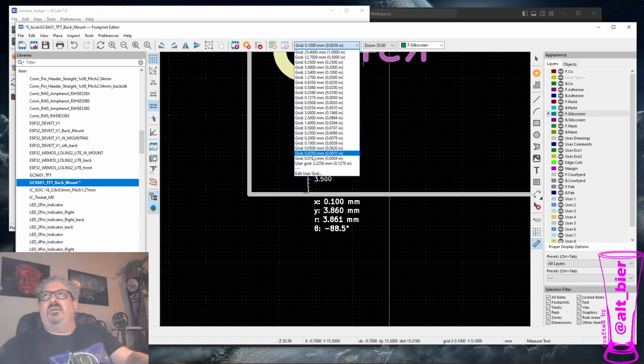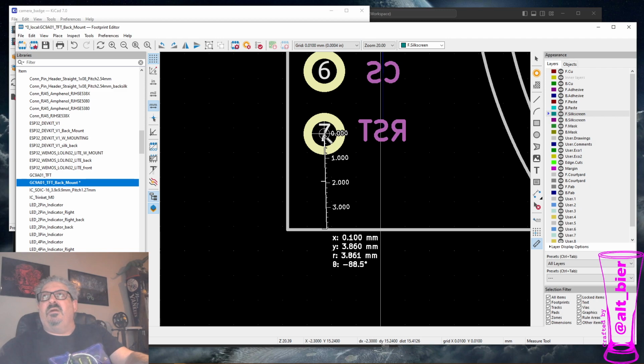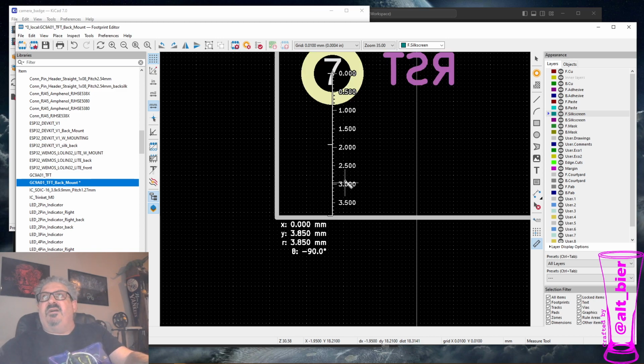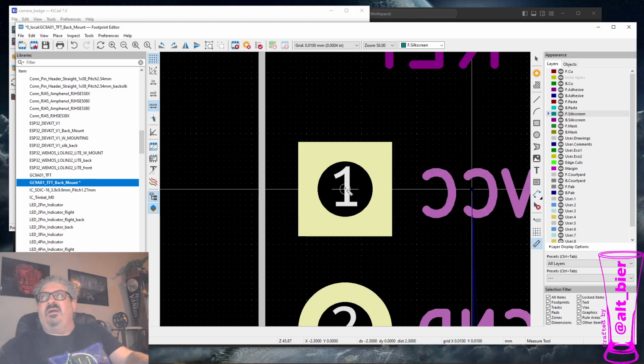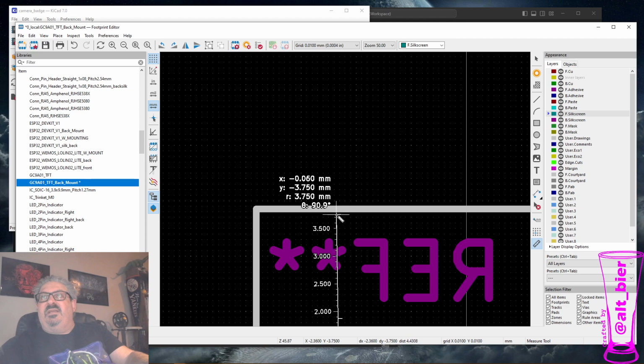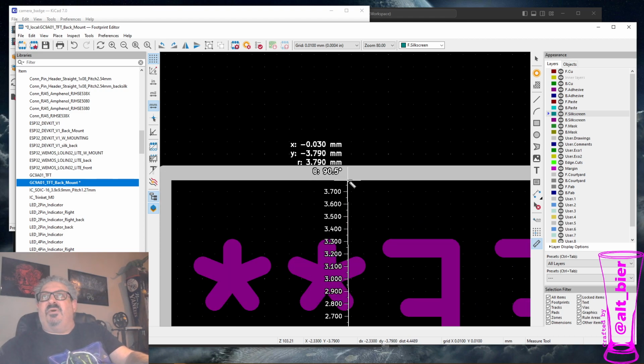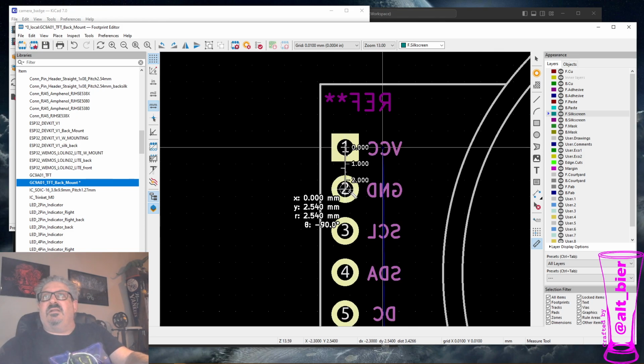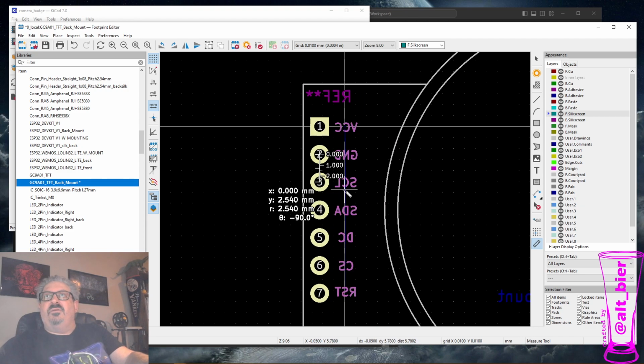3.8. All right, let me go even smaller for this measurement. All right, so to the center. 3.850 this way. And unfortunately, that is the tedious part of this, the measuring. 3.79. So that is a little bit off. But all these should be exactly 2.54. 2.54.